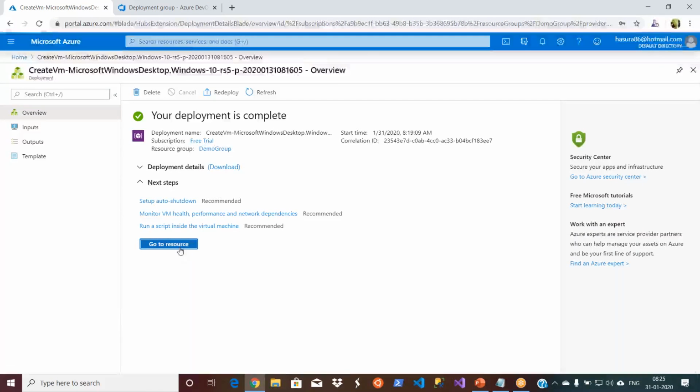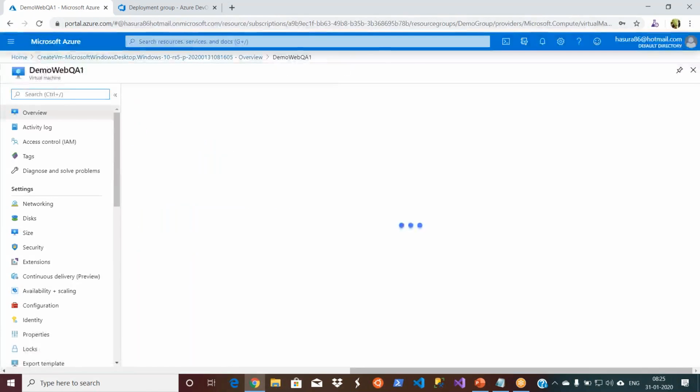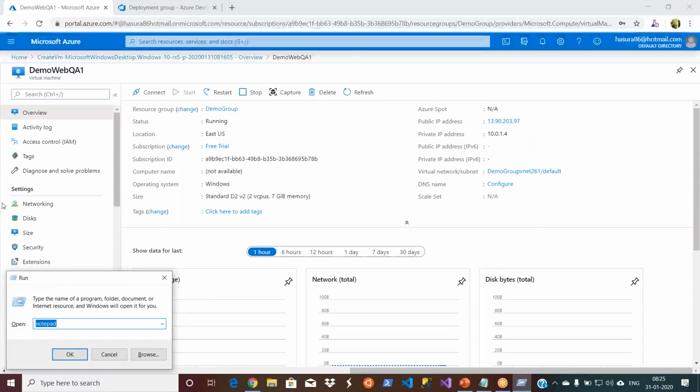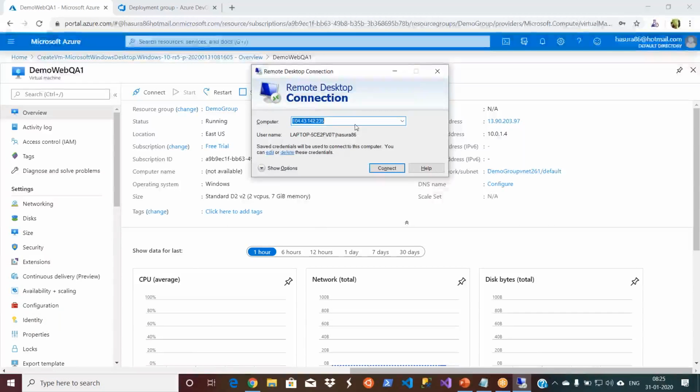Let's go to the resource and take the IP address. So this is how I access. This is my public IP address. Let's copy. Go to run and say mstsc remote desktop. Paste it here. Connect.